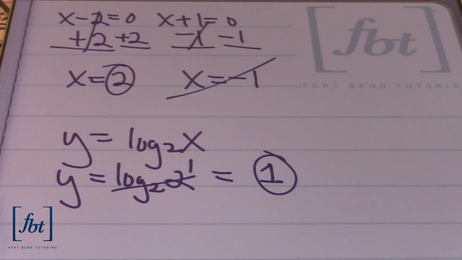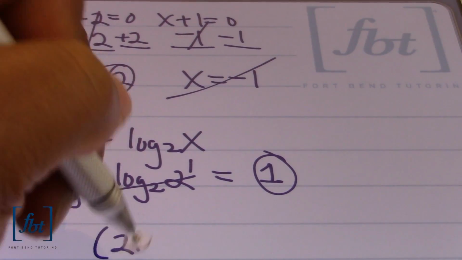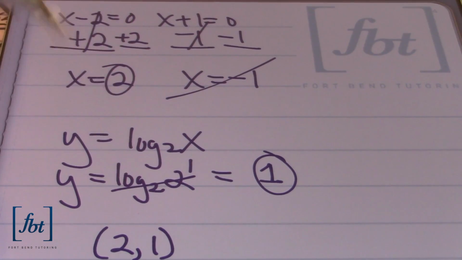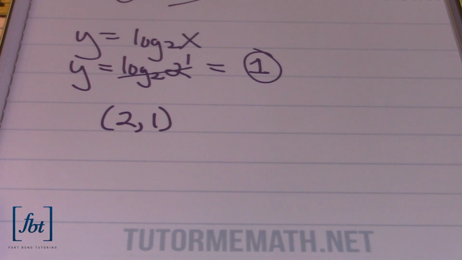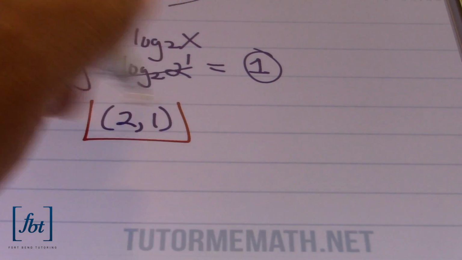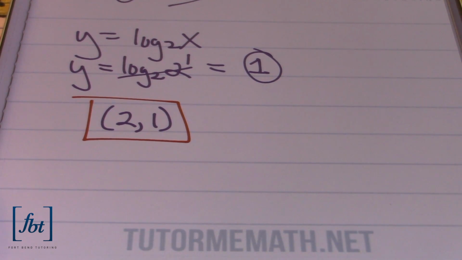In other words, we have found the point of intersection of the two logarithmic functions that are in our system. So if you were to look at the graph of the two logarithmic functions, you will see that they will intersect at the point (2, 1). And this is the answer for problem number 1, ladies and gentlemen. That's right. And if you've been with me for any given length of time, you know we're going to red box this answer. That's it, ladies and gentlemen. That's the answer for problem number 1.